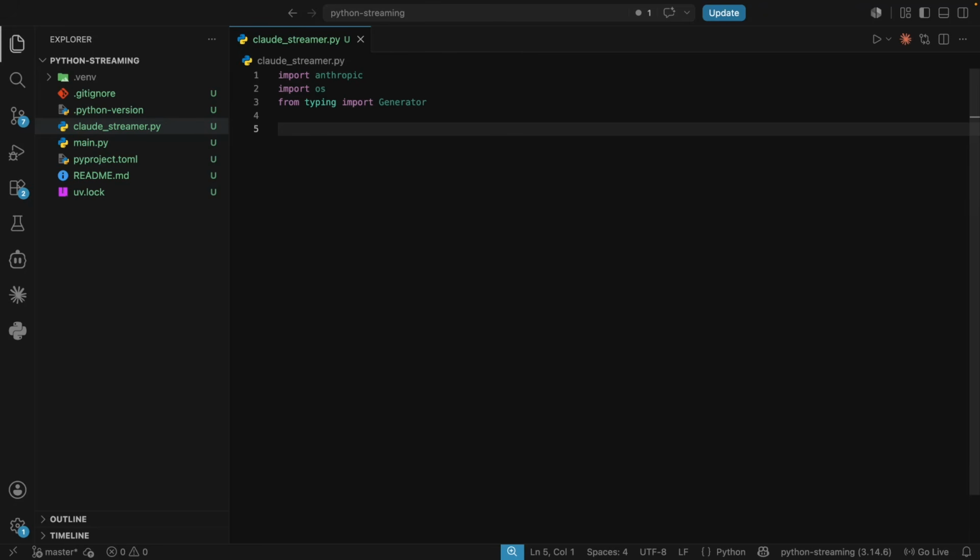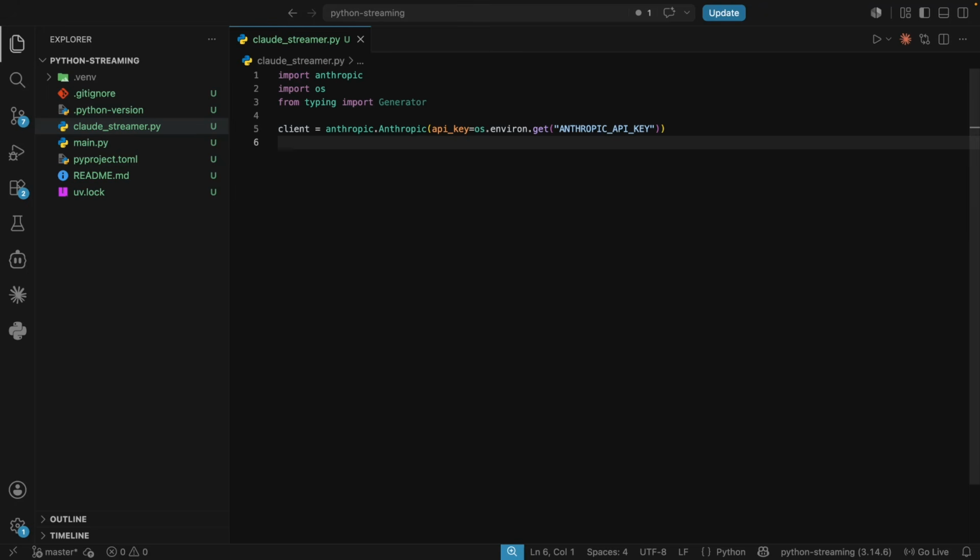Then, we initialize our Anthropic client. Here, we are pulling the API key from an environment variable. This is a best practice. Never hardcode secrets in your source code. Specifying the api_key while we initialize the Anthropic client is optional. If the ANTHROPIC_API_KEY environment variable is configured, the Anthropic SDK will automatically detect and use it. I thought it would be helpful to include it so users can see what's happening behind the scenes.